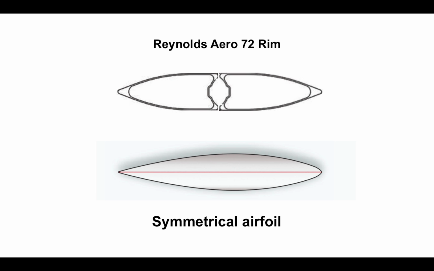With that in mind, let's take a look at a wheel made with a Reynolds Aero 72mm rim. This is a graphic of a symmetrical airfoil, and this is a graphic of a Reynolds Aero 72mm rim. If I make a copy of that rim section and turn it around, I have this picture, so it's clear that the similarity of those two pictures makes the aerodynamic profile of the Reynolds Aero rim similar to the airfoil. Both of these shapes will give me the same low drag coefficient, and I should have air efficiently passing over and under the surfaces and staying attached quite effectively.